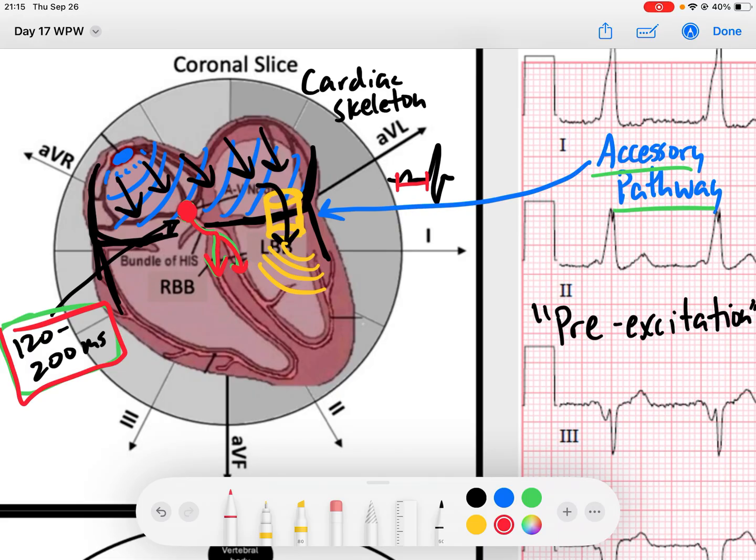And so there's a few concepts that we need to think that are going to occur. One, we have this early pre-excitation that is going to produce early ventricular signals or early signals within the QRS complex. What's also going to happen is these early signals that it's going to produce are slurred because guess what? When these signals are coming through from this accessory pathway, they're not conducting via rapidly conducting His Purkinje fibers. They're actually conducting from cell to cell, gap junction to gap junction very slowly.